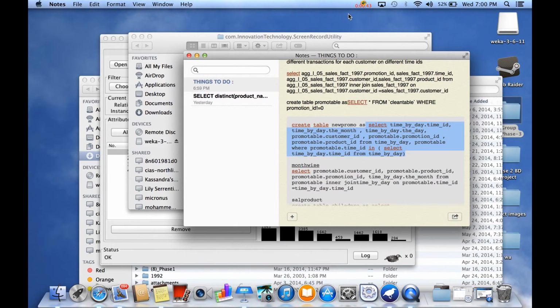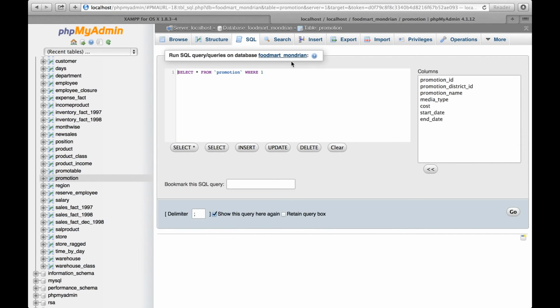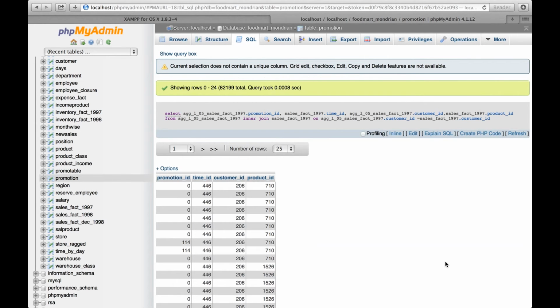First, we try to find out if there is a relationship between the customer and the promotion. For that, we use the following query and get a table showing whether there is a relationship between the promotion and the customer. This is where the cleaning is applied. Now we run this query and we get the new table: promotion ID, customer ID, product ID, and time ID. So for a given time, whether a given customer buys a product, the promotion ID is valid or not.